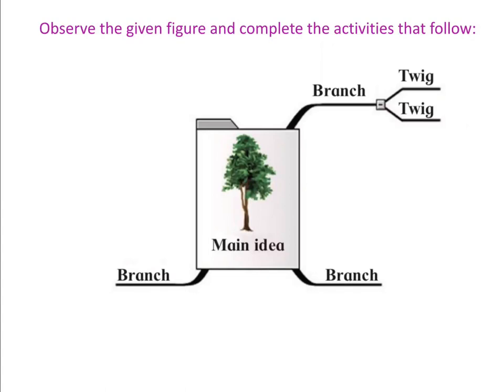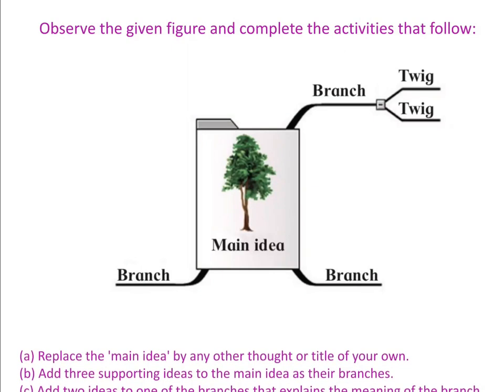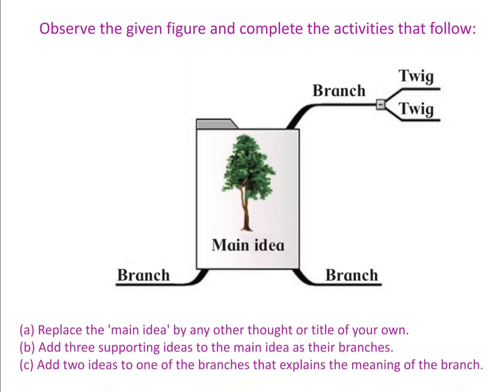Here you can see a figure of a tree, and from that come out the branches. The branches further break out into twigs. What you're supposed to do is replace the main idea by any other thought or title of your own. That means instead of the main idea there in the center, think of any topic of your choice.